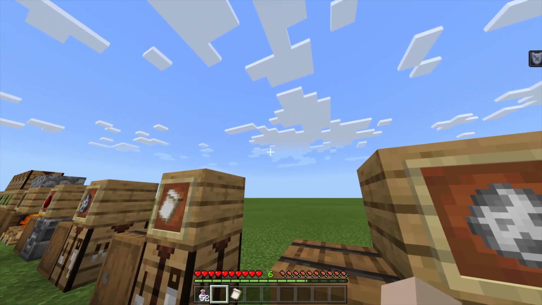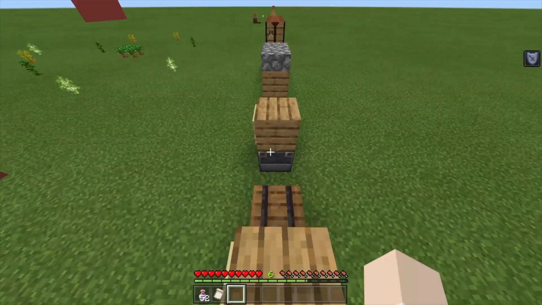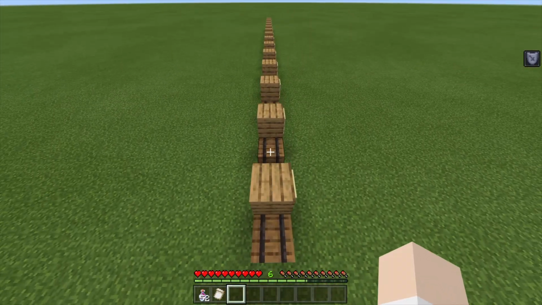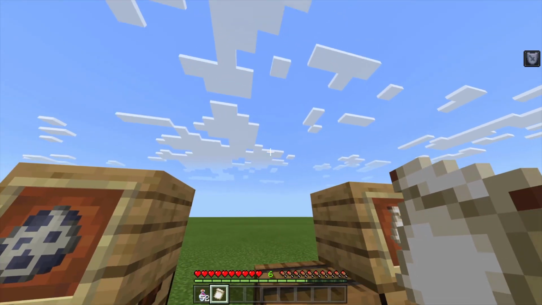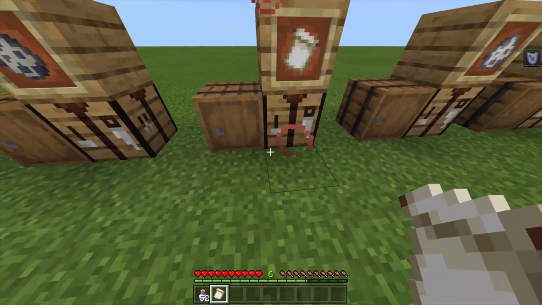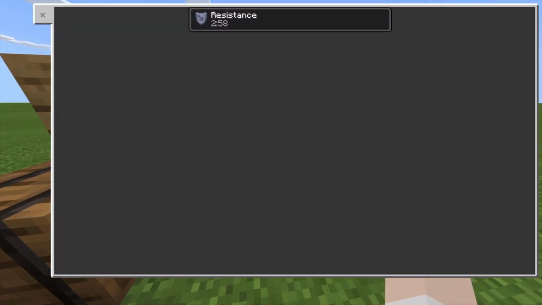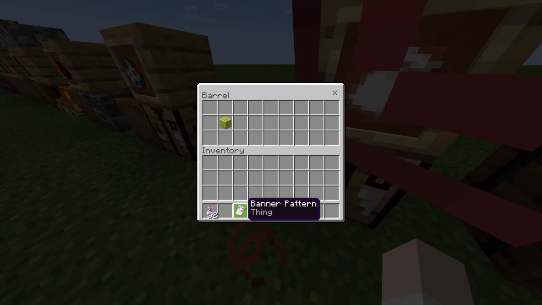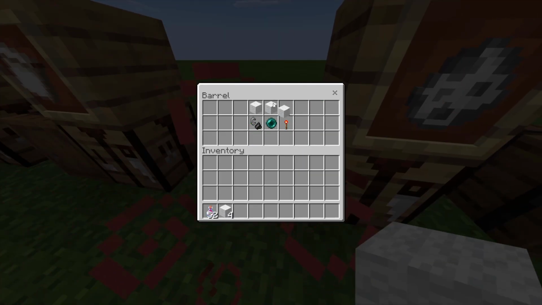And what it does is it's like that Totem of Undying. I got rid of the chicken and Totem of Undying food eating stuff. Like, that was super dumb. But the Scroll of Resistance will give you Resistance 1 if you consume it. And you have to beat the first boss to be able to get this, which I think is pretty fair. It gives you Resistance 1 for 3 minutes and 20 seconds. It's the same with everything, it's for 3 minutes and 20 seconds.